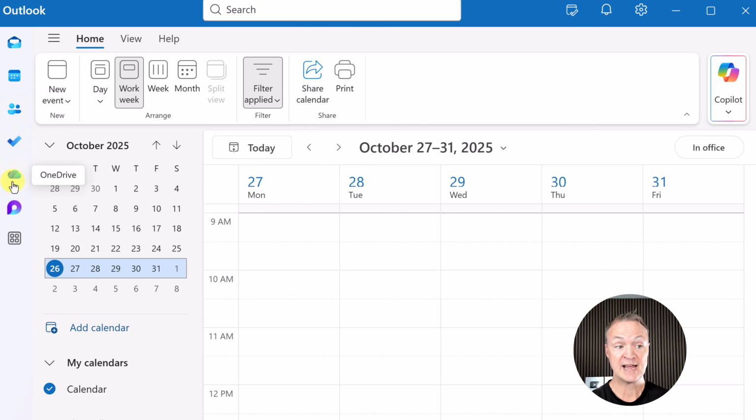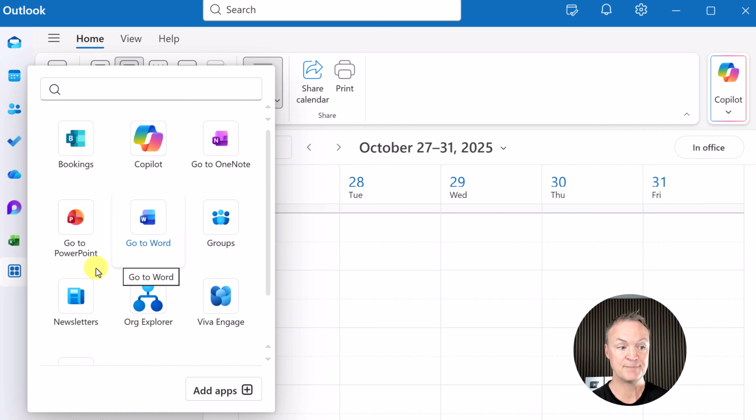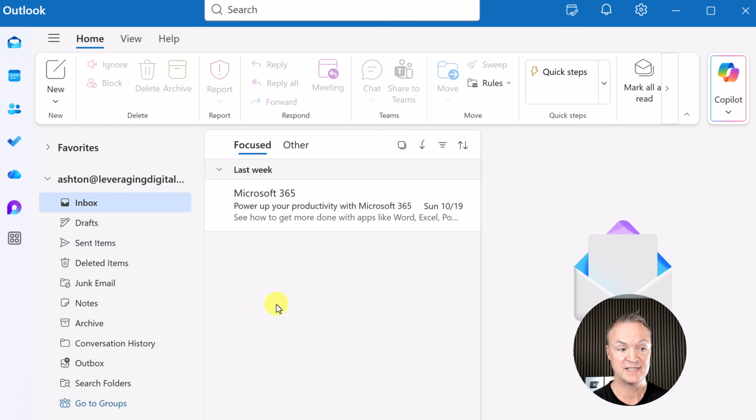We also can have some quick access to apps, but you can customize this to yourself. So if I click on this right here, and let's say I'm using Excel a lot, if I right click, I can go ahead and hit pin, and notice it will be right here. But you can take these away quickly too, just by right clicking and unpinning. So you set that up the way you want. If I want to go back to mail, you'll see how everything goes back to my email.